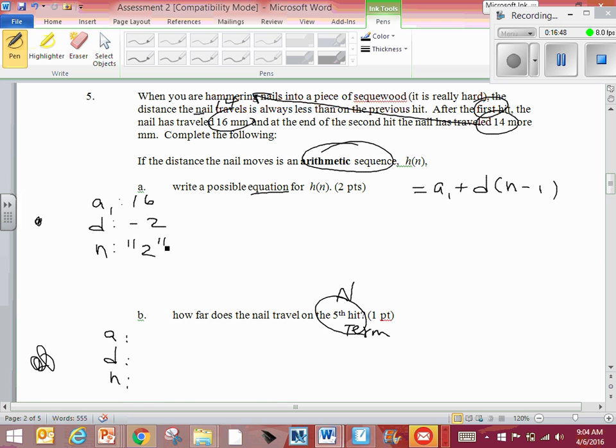We'll put in quotes. So how do you put that in the formula, Thompson? I'm going to put a 16 first. By the way, half credit already. Choose the formula, get the pieces. Even if you don't know how to put them in, these 2 pieces are the most important part. Once you have all the pieces of the puzzle, you just put them in. A negative 2. I'm putting minus a negative 2, even though they would normally just put 16 minus 2, and then 2 minus 1.